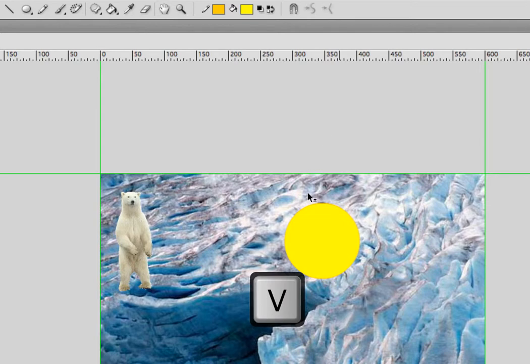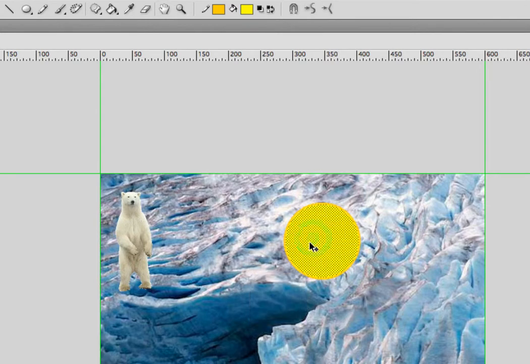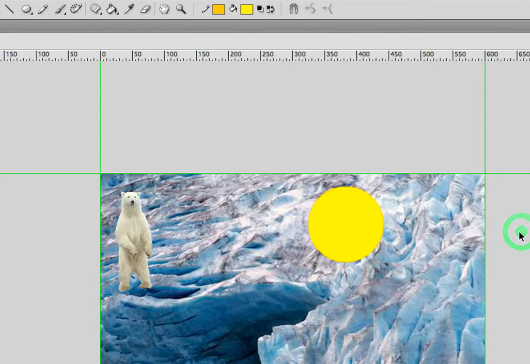Switch back to my select tool, double click in the fill so I can select the whole thing. Then I can fine tune where it's positioned. Maybe I'm going to have it come out there. I'm going to use the brush tool and I can very easily make my sun even better. There you go. So have fun with drawing.